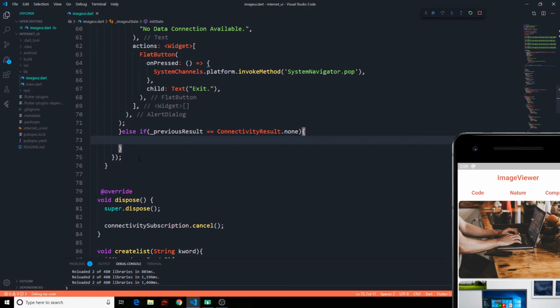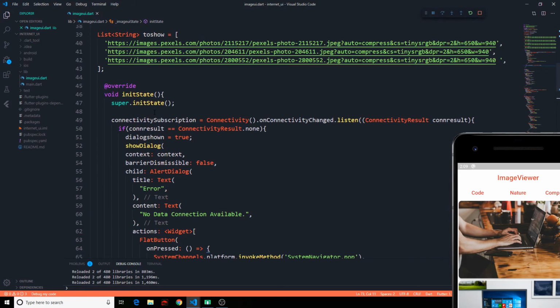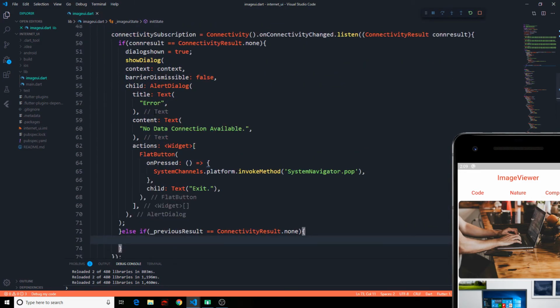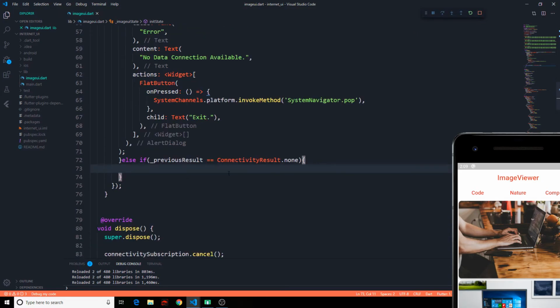But again, let me tell you this once again, that we have already talked about it, that the connectivity package is not actually checking for internet connection. So even if this result is none, even if this means according to the connectivity package that there is internet connection, there is no certainty that there will be an internet connection. And also we did forget to set the previous result with the correct connectivity result.